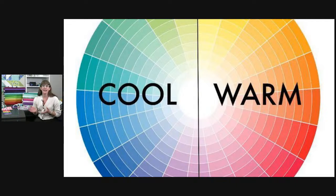Like for instance, red is one where oftentimes when I'm picking red, I really want to look at it and think, well, do I want the cool red that has more blue tones in it? Or do I want the warm red that has more orange tones in it? Because how it's going to look in your quilt is going to be wildly different depending on if most of the quilt is warm versus most of the quilt is cool. Or of course, you can always mix warm and cool colors together. But sometimes one method for making a quilt is you can put all cool colors together.